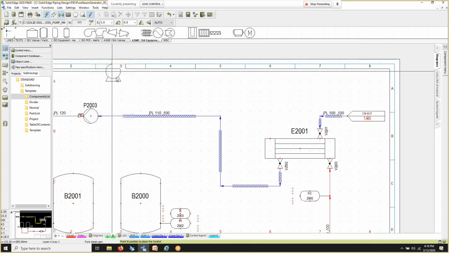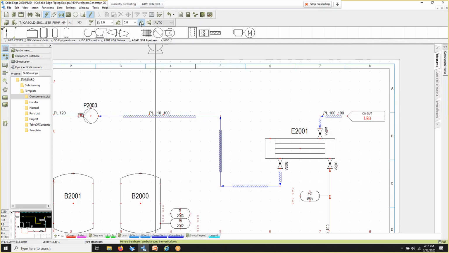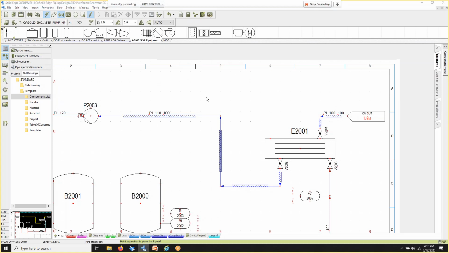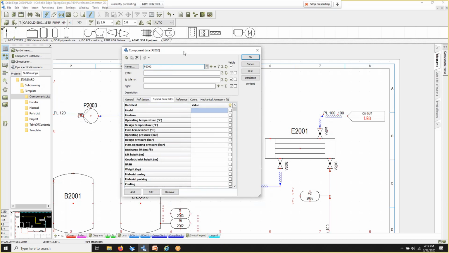So in that case, you might want to come in and conceptually lay things out. I could say that there's going to be a pump. I don't know what size or model number it is, but I know there's going to be a pump here. So I can place the symbol for it, and I can give it a tag number. Maybe P2002 might be an example of a tag number for a pump. Now, the important thing is that we don't duplicate tag numbers in a P&ID project. Bad things can happen then, or expensive things.